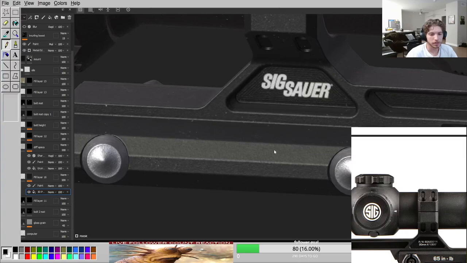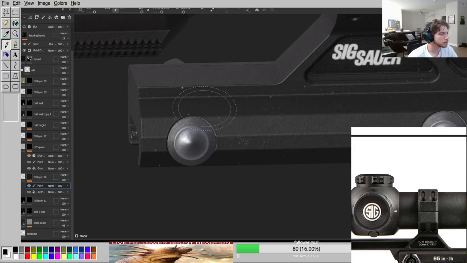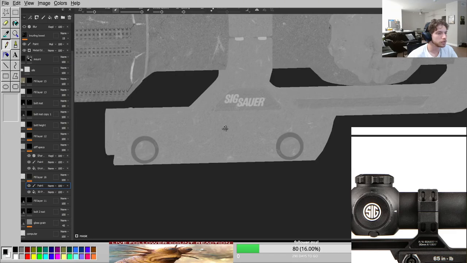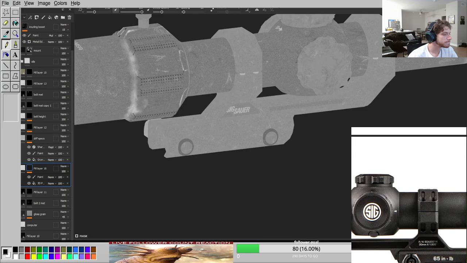Why they need that much, but hey, work is work. Zoom in on the Marmoset, looks crispy. Nice. Where's that dust layer? I want to recycle that. I want to use that.